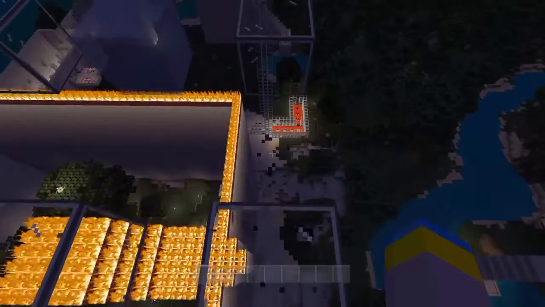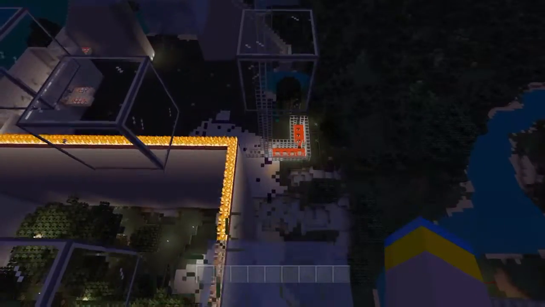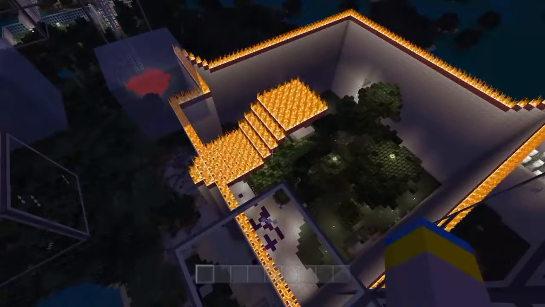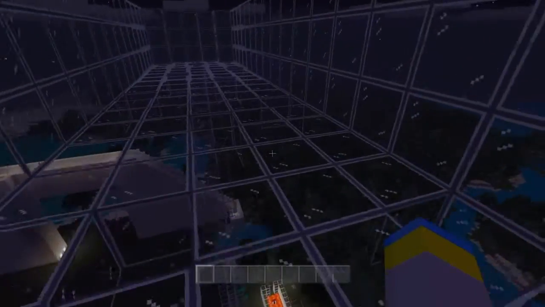Now right here is a very, very good example of parkour. I add some ice just to make it that much more challenging. If you're wondering why I put all that in fire, it's so that you can't jump down there and skip like 5 courses.